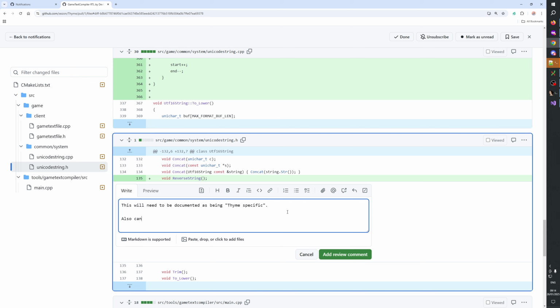Also can simplify the name to just reverse.